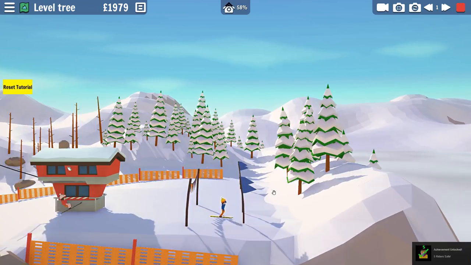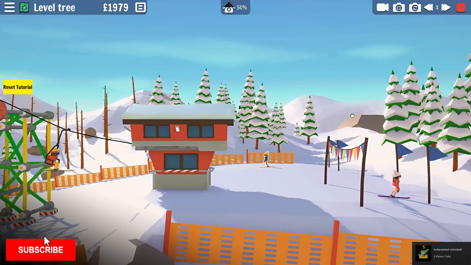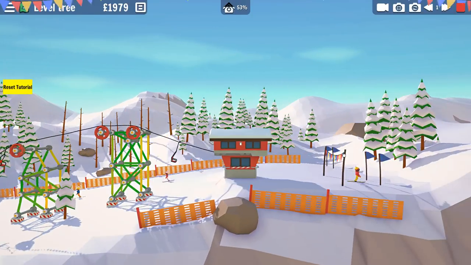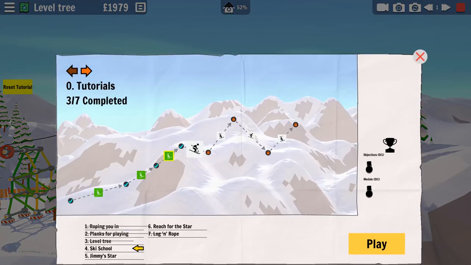All right, but I like how you can zoom in. You can see all of our little happy people going about. Five riders are safe. All right, so what's going on? How many people do we need to get? I guess we just need to get everybody. Okay, and that's the last person. We get the flags, we get to move on to the next level.